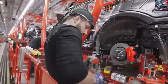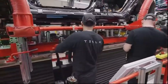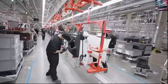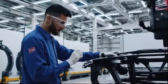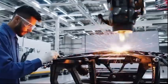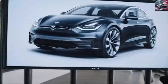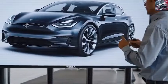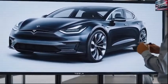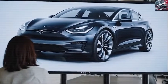Legroom for the driver stretches to 1.4 to 1.5 meters, while rear passengers still enjoy an impressive 1 meter — remarkable for a compact car. The seats are positioned 50 centimeters higher than those in the Model 3, which not only enhances comfort but also makes it easier for seniors and people with mobility issues to get in and out. Tesla's attention to detail extends to the doors, which open up to 90 centimeters wide and feature integrated handles — small touches that reflect the brand's commitment to usability.